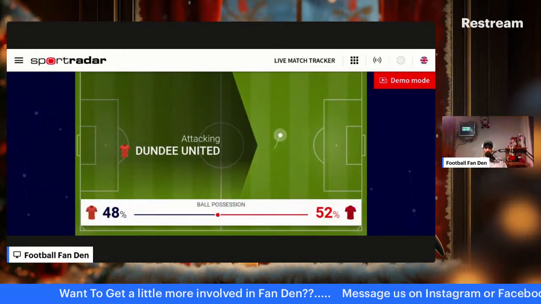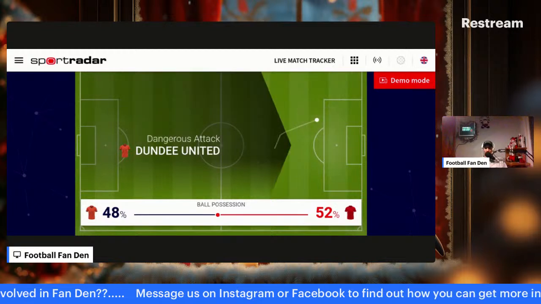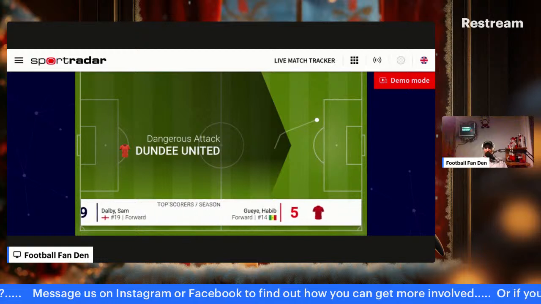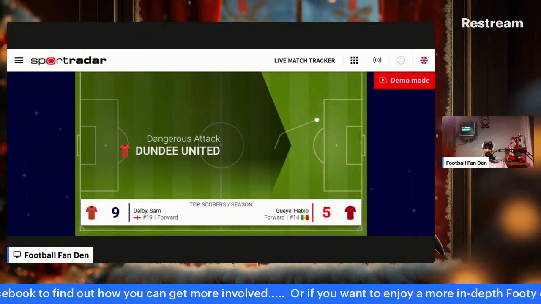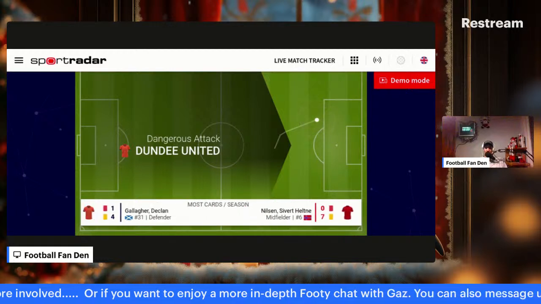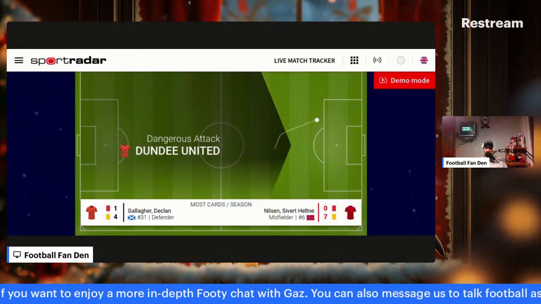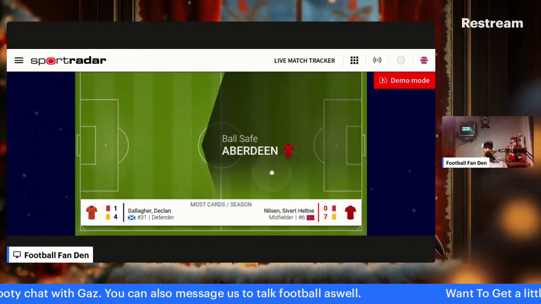Now the ball knocked up the field as Aberdeen win it back inside the centre circle. It's chipped out wide on the far side, as it's knocked on there. Dundee United managed to intercept it as they knock it back up towards the halfway line. Now Dundee United charging out wide on this near side. Aberdeen coming to press the ball as Dundee United just cut it back into the middle.